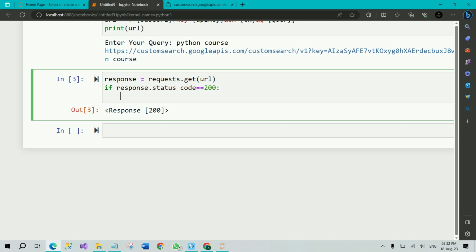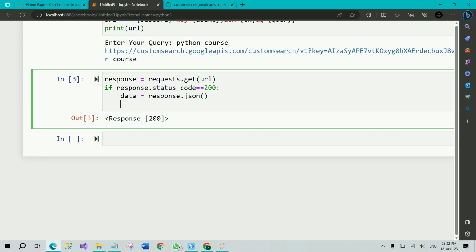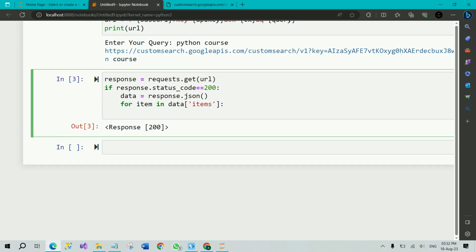So we have to verify that the status code is 200. If the status code is 200, we need to get the response in JSON form. And after that we have to parse the data. So for each item in data of items, we need to get item of link.